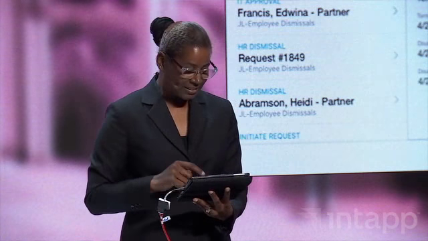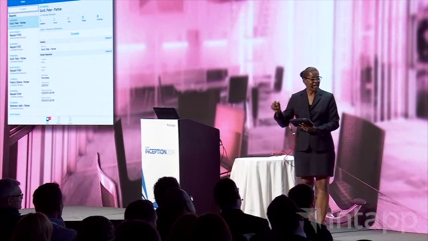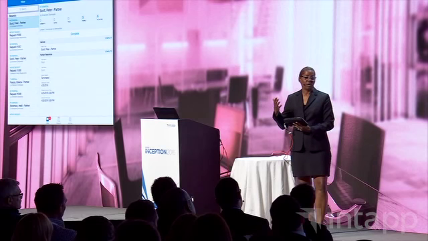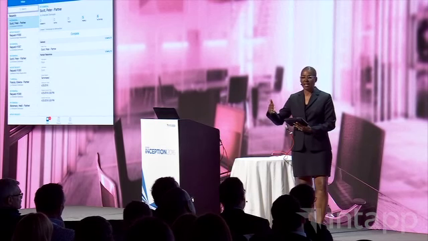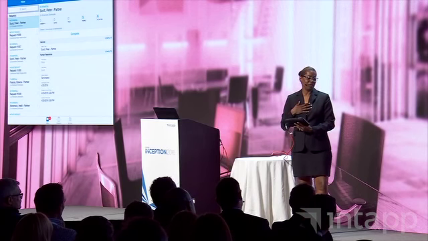Now, as soon as I select all of this, put it in the workflow system, complete it, it happens. All I have to do is track it within the workflow. I don't have to go wait for somebody to send me an email. I can check the status on it, and it's very easy for me. It has made my job much simpler as an HR manager within our imaginary law firm.